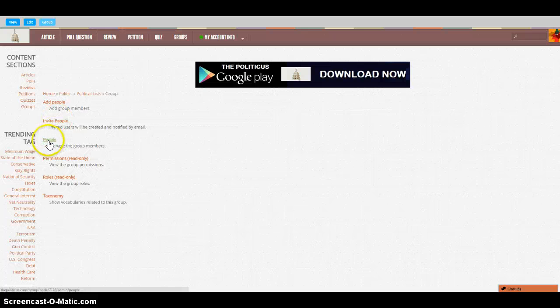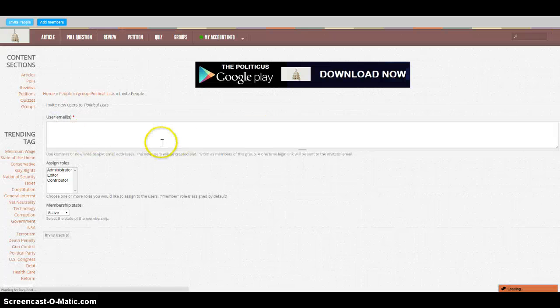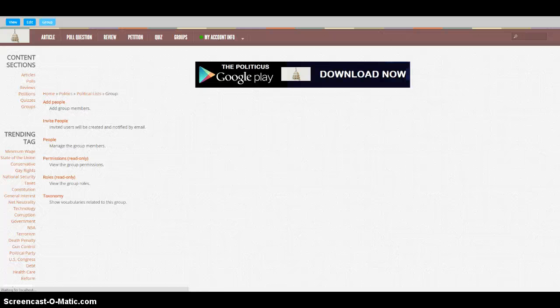This is just people. This is going to show you how many people are in the group, how many people have read-only roles in the group, and the tags you have associated with the group. So when you invite people in this way, this is going to be email. You just list a bunch of emails, and then you're able to send that out.